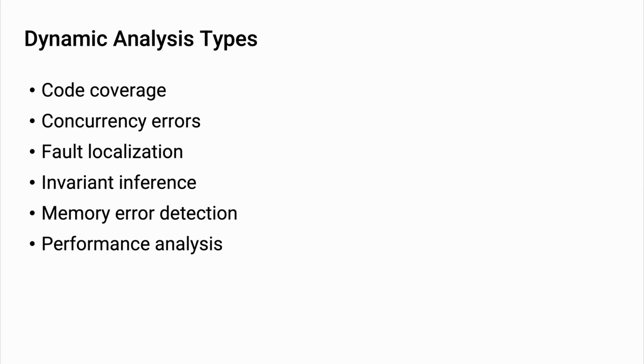We can talk about performance analysis, where we're looking at how the system as a whole acts both in terms of time and resources. There's program slicing, where our interest is in how we make the program as small as possible and still have it do what it's supposed to do. And finally, there's a type of security analysis which is looking at the behavior of the code as it's running with respect to cybersecurity. Our focus is primarily on memory error detection. Let's consider what tools are available for that type of analysis.